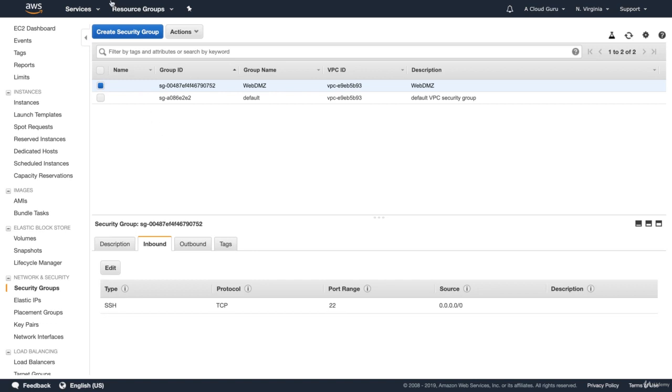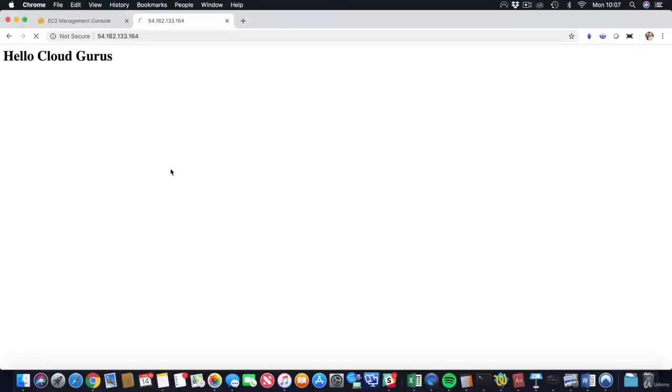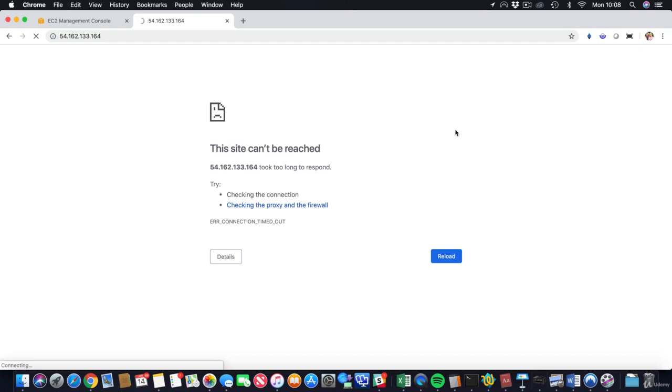If I go back over to my browser, if I click in here and hit refresh, you can see down here it says connecting, it's going to hang for about a minute and then it's going to time out. So every time you make a rule change on a security group, that change takes effect immediately. And that can be a really popular exam question going into your exams. So that took just over 60 seconds, but you can now see that it has timed out. So by deleting that rule in the security group, the change took effect immediately and I now cannot access the website.